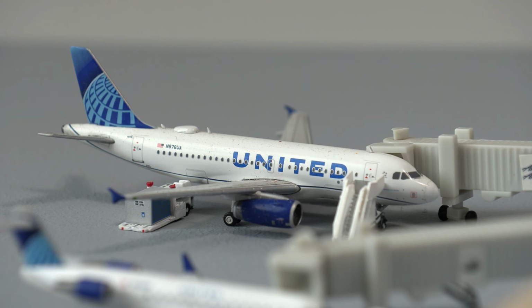Moving on to gate number 6, which is housing a United aircraft, we have the United Airbus A319 in the new livery, loading on the cleaning crew as well as the cargo for the flight out to Newark. Currently, United Airlines mainline has flights to Chicago O'Hare, Denver, and Newark, and United Express has flights to Chicago O'Hare, Denver, Houston, Newark, and San Francisco.